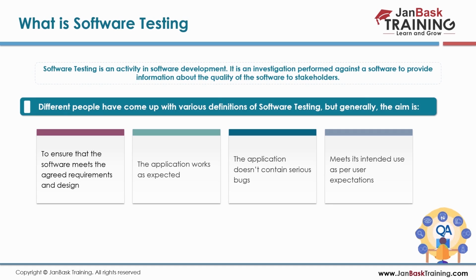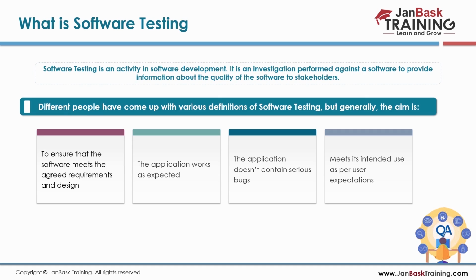It is an investigation performed against a software to provide information about the quality of the software to the stakeholders. That means we do some kind of investigation to ensure that the quality of the product is in accordance with the expectations that were set for it. Whatever requirements were given to us, those requirements are being fulfilled by our software. To ensure that, we do an investigation that everything is working fine, all is well. That is what software testing is.